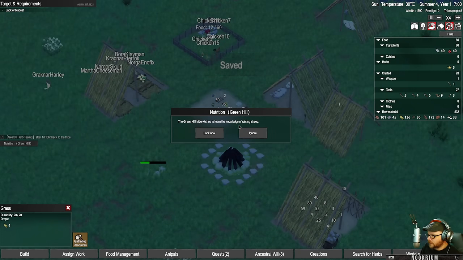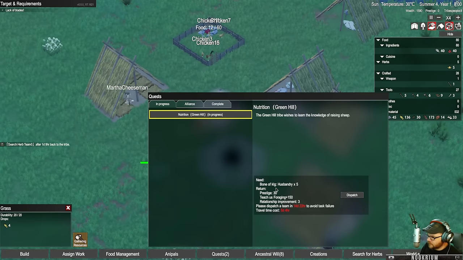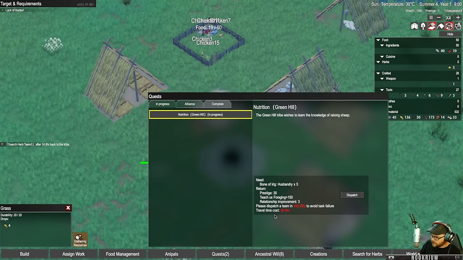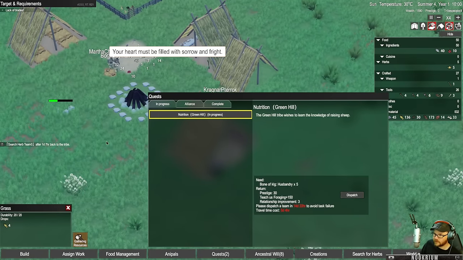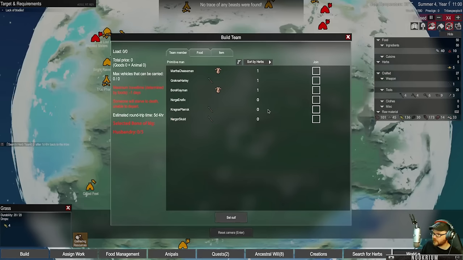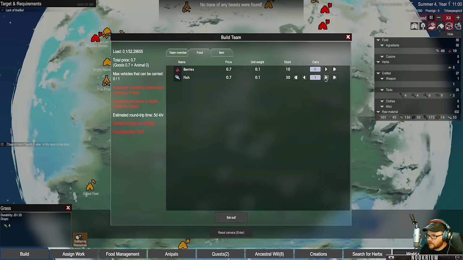Green Hill Tribe wishes to learn the knowledge of raising sheep. Is that us? Are we Green Hill? So we can send a dispatch team in 14 days to avoid failure. Costs 5 days. That sound? Someone pulling out a flamethrower? Yeah, let's dispatch someone over there. So, yeah, we'll send Cheeseman. Go out there. Do I need to bring anything? I don't think so. I may not have enough to bring.